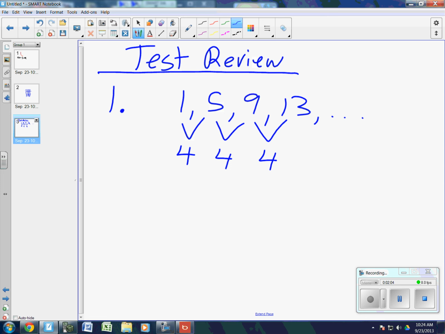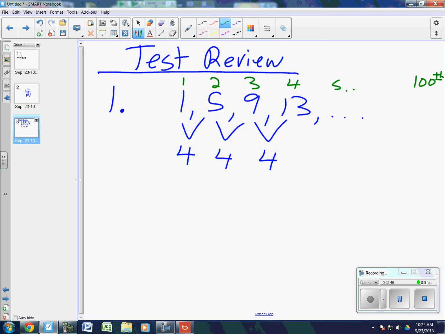When we write an explicit formula, by the way, what's the difference between explicit and recursive formula? If you know, raise your hand. I just want to see how many of you know. How many of you are still a little bit cloudy on it? Raise your hand if you're a little cloudy on it. All right. An explicit formula is a formula like, if this is the first term, second term, third term, fourth term, and fifth term, and so forth, what if I wanted to know the 100th term down here? All I would have to do is put 100 in for my variable, and it would tell me what the value of the 100th term is. That's an explicit formula.